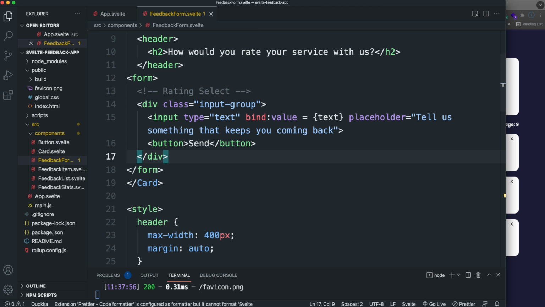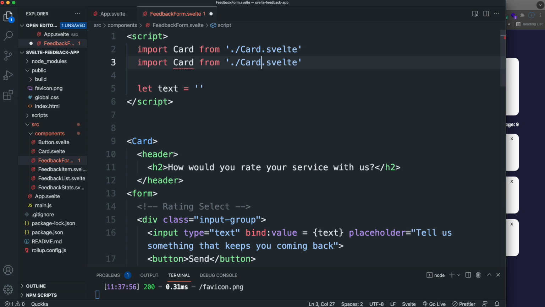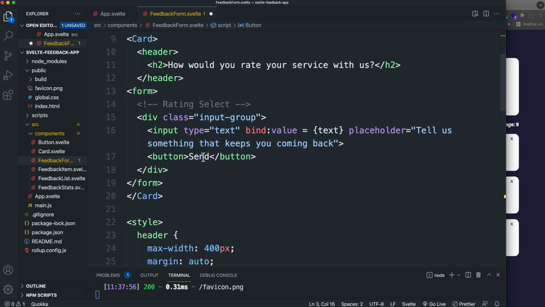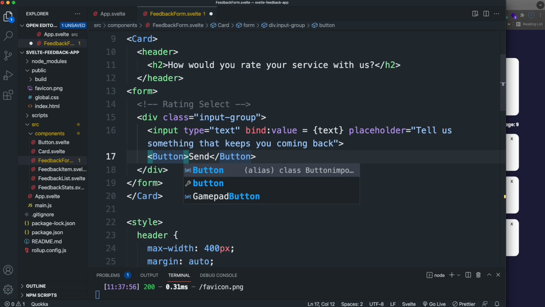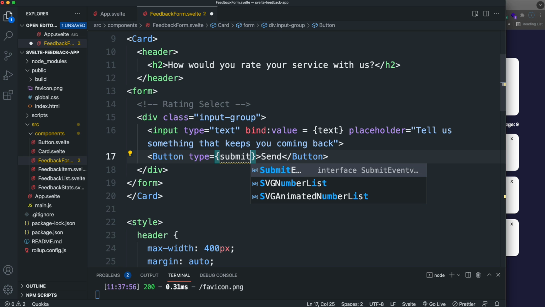So let's save that. We'll close that up, and let's go back into our form, and let's bring in our button. Okay, so we'll say button. And then let's go down here and let's replace this with uppercase Button, and we're going to pass in here a type, not a style. You could do style if you want, but it's primary by default, and that's what I want to use. But let's do a type of submit, because we want this to be a submit button for this form.